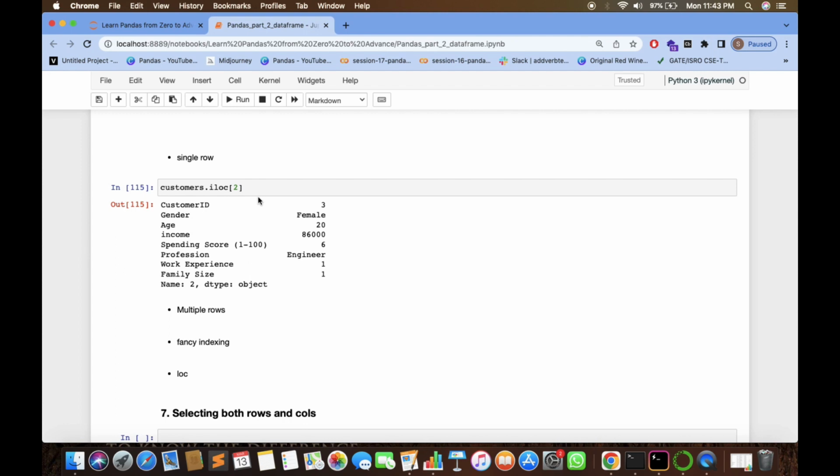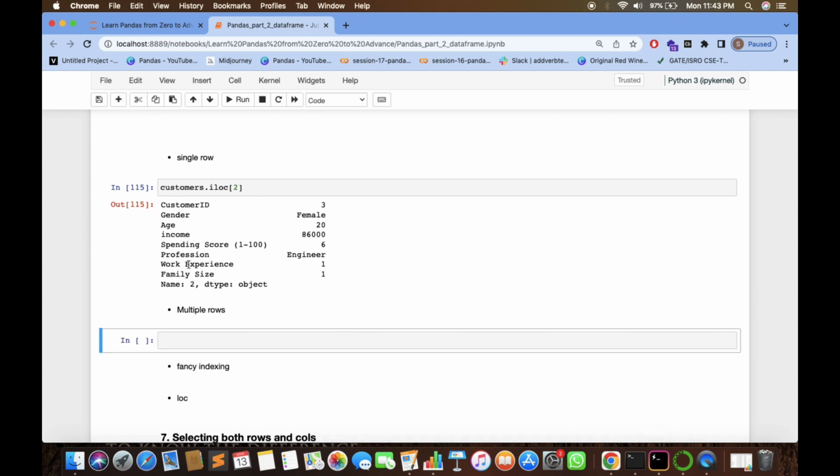Let's suppose you want to select multiple rows, starting from 0 to 6. So what I need to do? You need to put here dot iloc, and here you need to put from 0 to 6, right?